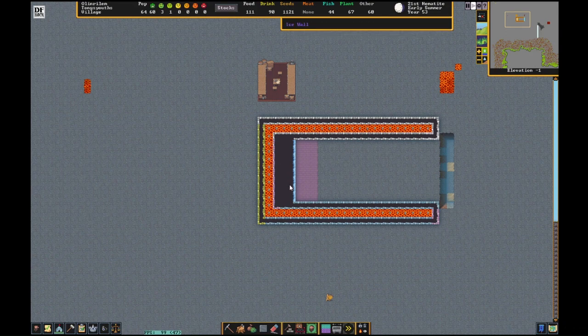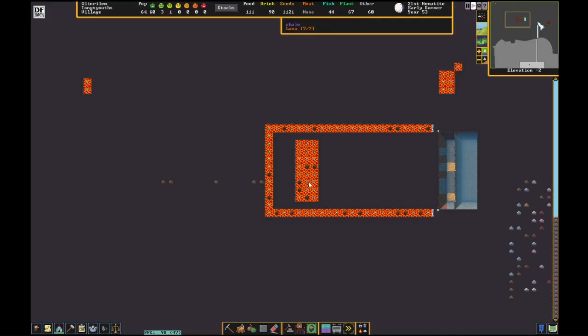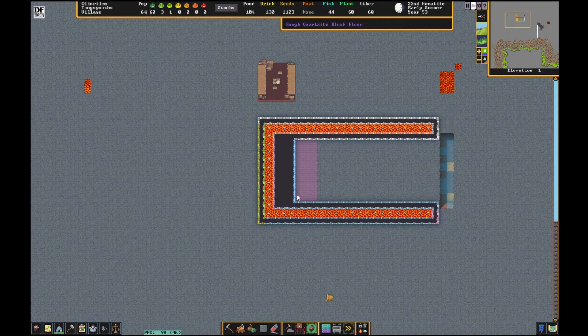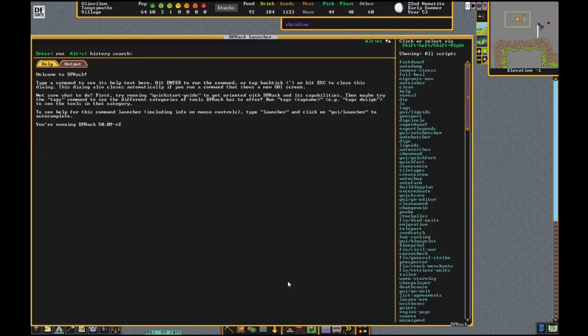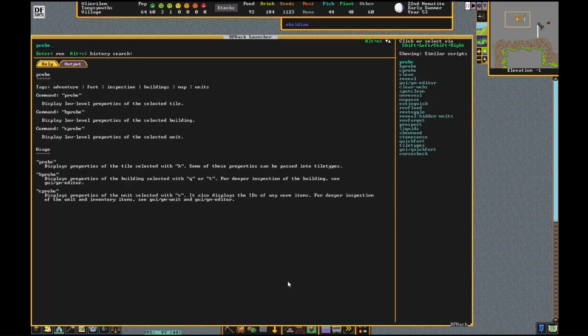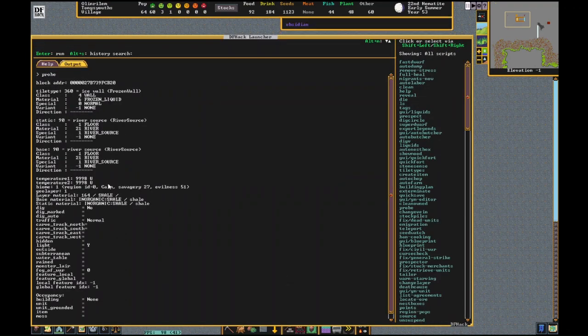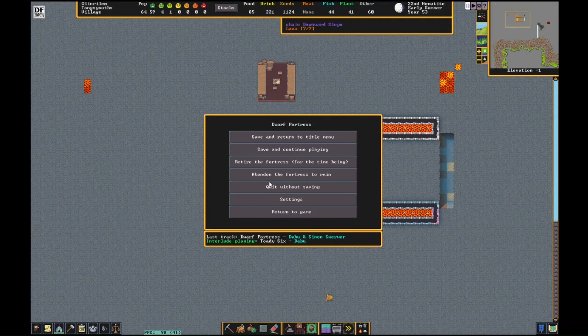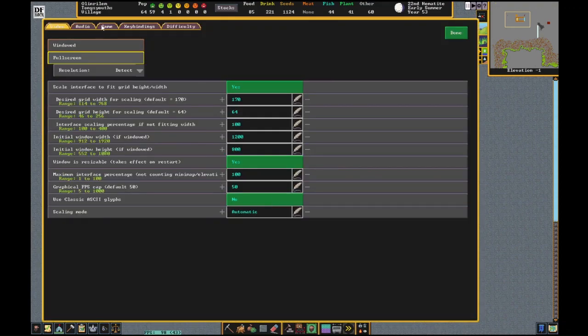And this is what I was running into. You're going to see me checking with DF Hack's probe tool. You'll see that the river source that I need to melt is like 9,999, but it is not quite at the freezing point of water, which is 10,000 even. Meanwhile, magma is only at about 12,000. That's what I was referring to earlier when I said there's only about 3,000 degrees of useful temperature. So yeah, that was pretty surprising, but good to know from now on.